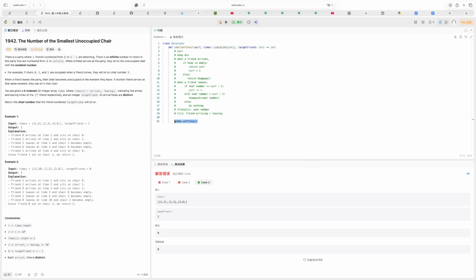First of all, I'll have a friends array that will keep track of the seat number each friend was seated at. Okay, so first of all, we'll have n as the length of times. That means we have n friends.